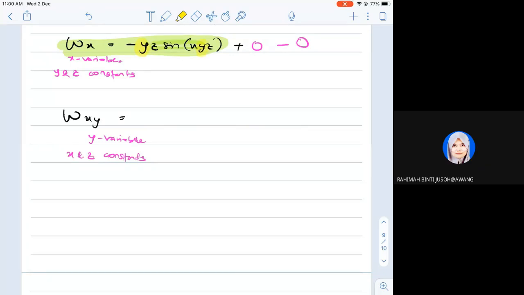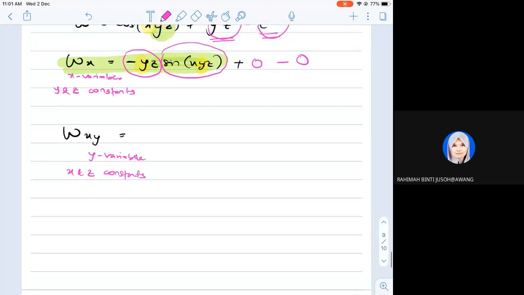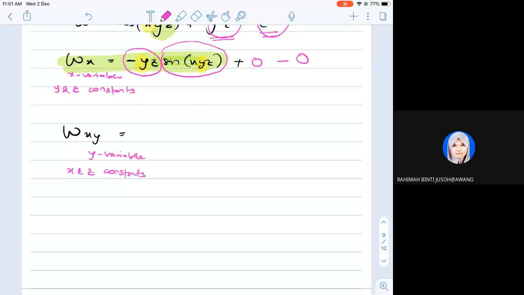So what happened, guys? How do we differentiate this? Product rule. Yes, we need to use product rule. So you have to assume, let's say this is your u and this is your v. You see the multiplication of two types of function. Here it is polynomial and this is trigo. Both have variables. So we have to use product rule again. So u v prime plus v u prime. Now this is your u, of course, and this is your v.